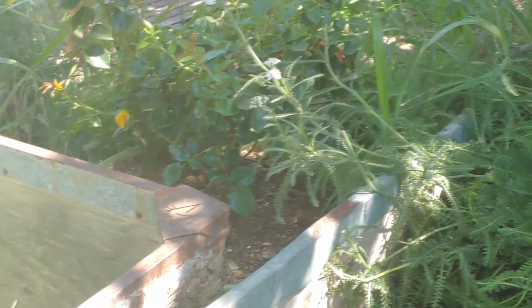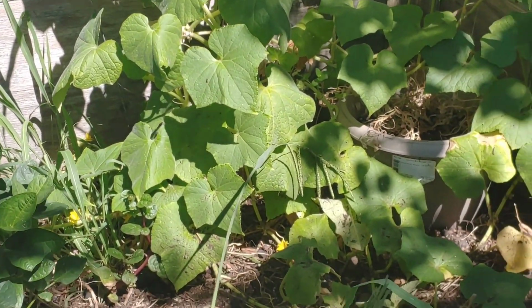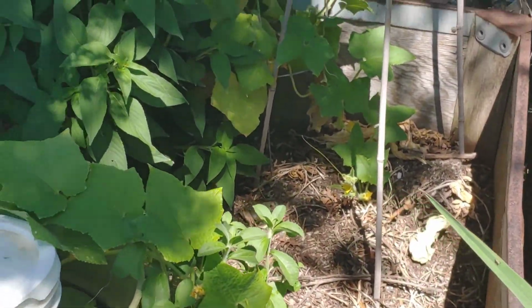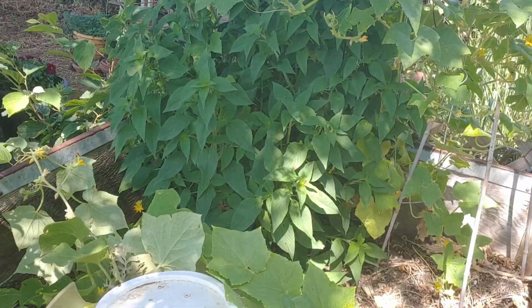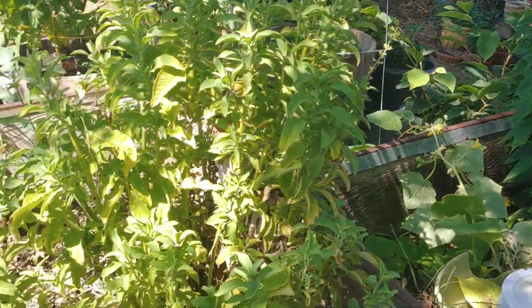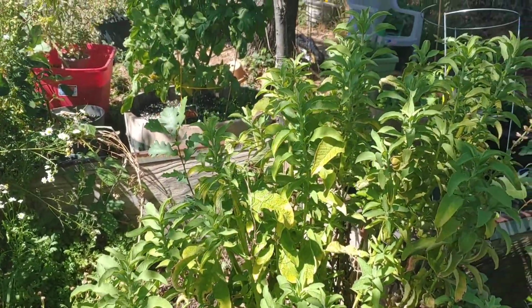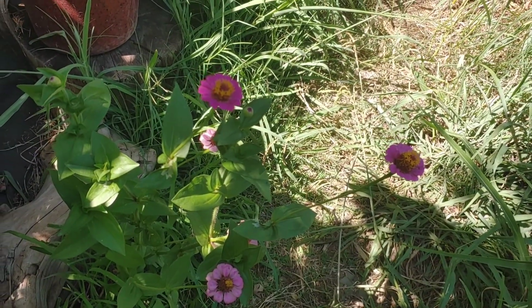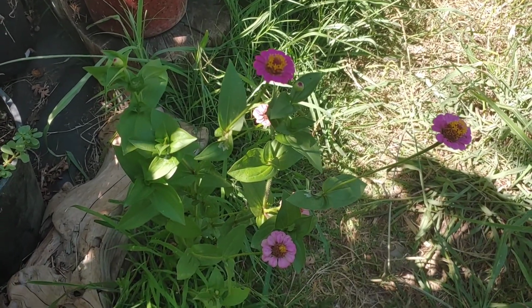I have a go bag in the trunk of my car, but hopefully we don't have to go, whether it's in a trailer or with a tent or car or whatever. We've got most of our food storage and all that kind of stuff prepared in our home. We don't want to go, and hopefully we don't. It's just that we need to be prepared in case we do have to go.